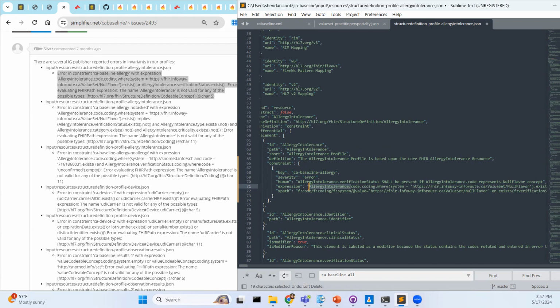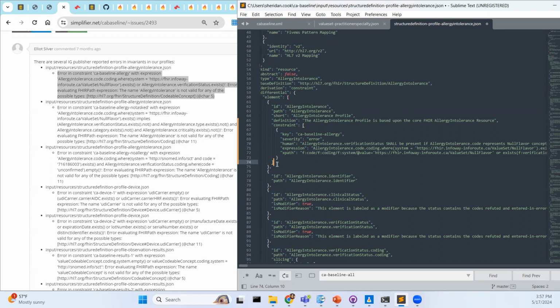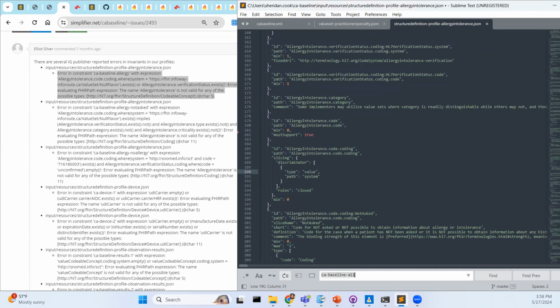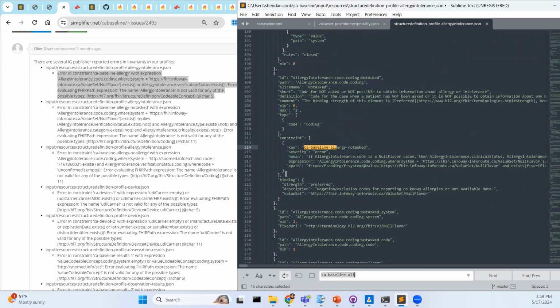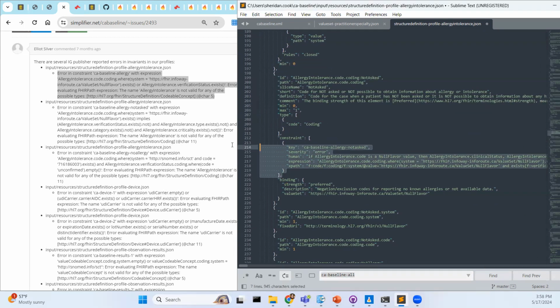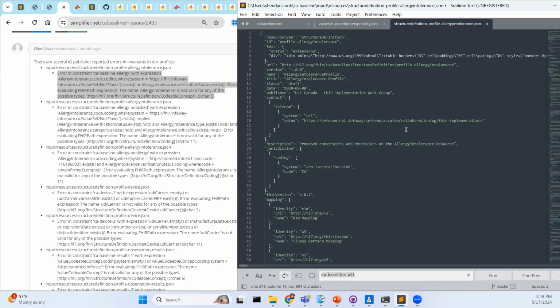I will. Thank you. We could try it both ways. We've got two constraints in play, right? We could do one without it, one with it. There's another place where we have an allergy not asked, which I think has the same issue. We could try one when we're running it through publisher. I'm just going to remove the entire constraint and move it upwards.